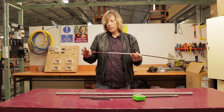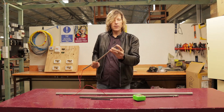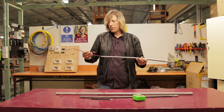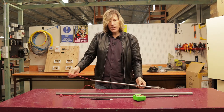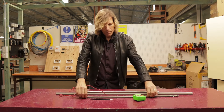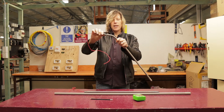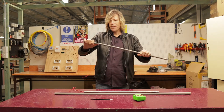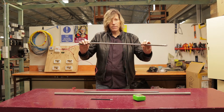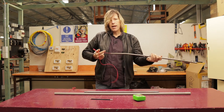To use this we need to attach a piece of wire. We run the wire through the spring and attach it to the bottom end. The reason we do this is because when we put the spring in, do our bending, and then need to pull the spring back out again — if we didn't pull from this end, it would stretch out the spring. You can see this spring here has got a bit of a kink into it from being pulled that way. If you did that too much the spring would be no use to you and you'd have to throw it away, and they're rather expensive. So you put the wire through to the other end, hold on to it, and pull it that way.